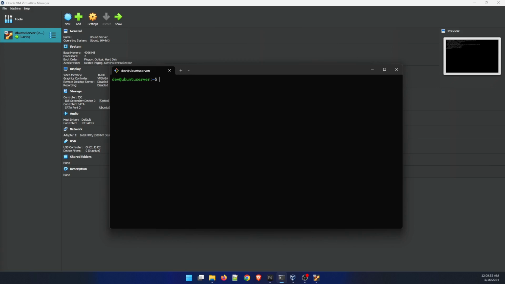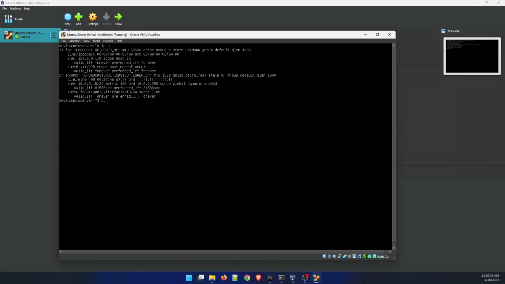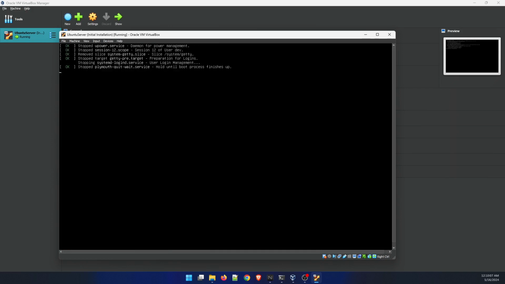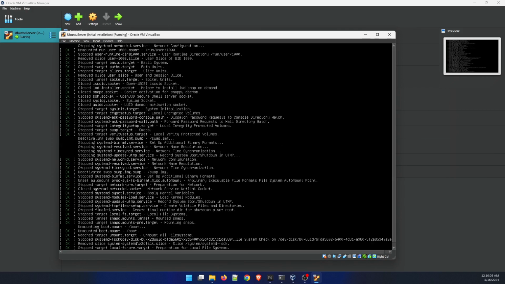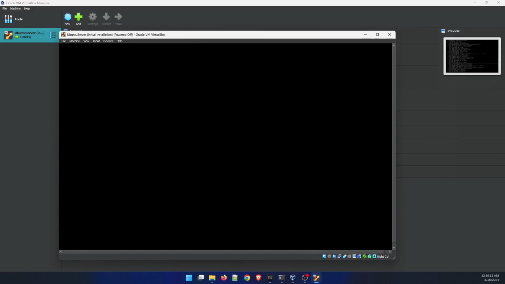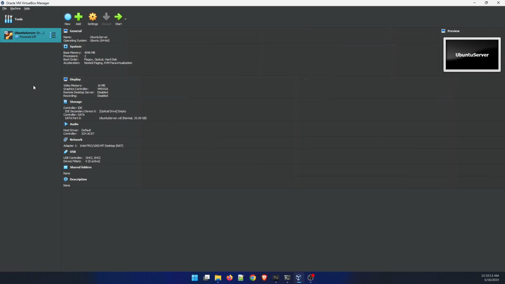The next way is using what we call the bridge connection. So for that, let's exit for now. I will shut down the machine for now. For that, we have to do some tinkering on the networking part.